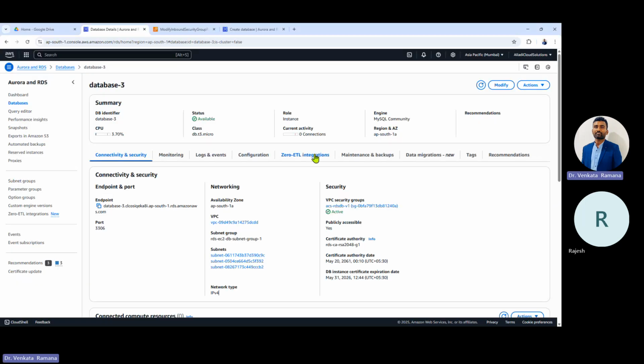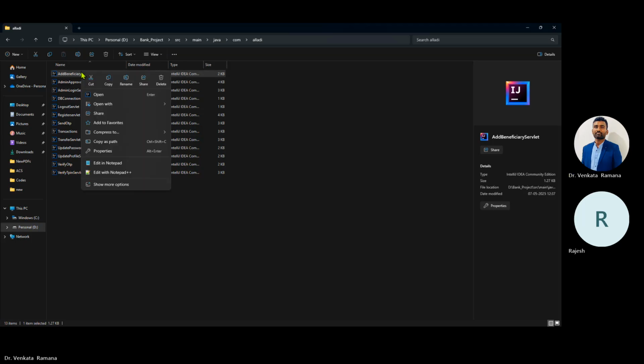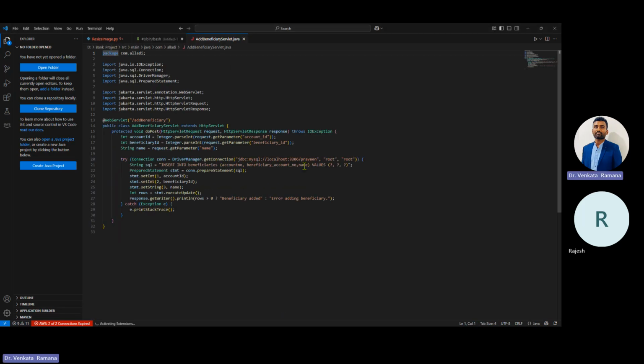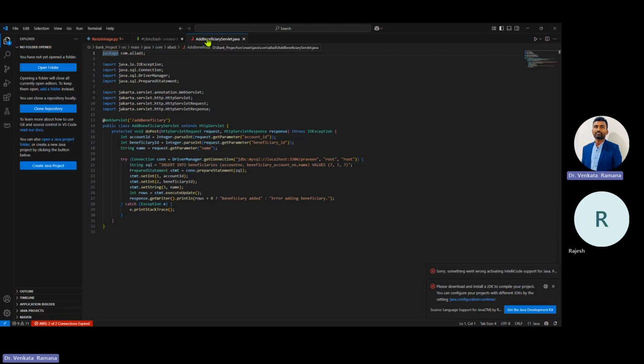Is it being opened? Yeah, see, I just opened this. So we have a piece of code, and this piece of code will help to add a beneficiary. It could be any kind of application. This application will help for registration. Now data should be written: to add a beneficiary means he is a user going to be an authenticated user. Now data needs to be written to the database.